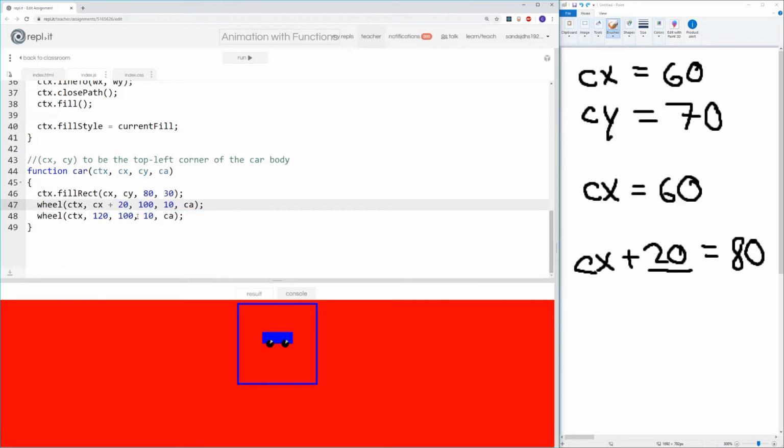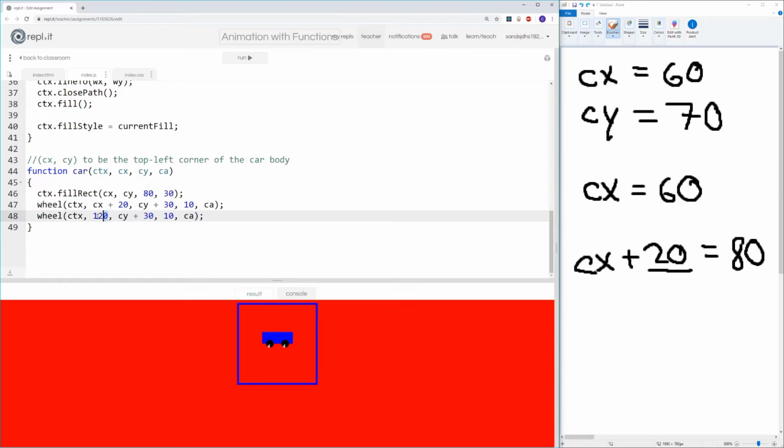Over here, we want to put this in terms of Y. Well, CY is 70. How do we get from 70 to 100? Hopefully you can figure that out. That's just add 30 to that. So I'll say CY plus 30. And if any of this is not making perfect sense to you, that's okay. Just drop a note for me in the Discord. This second wheel actually has the same y coordinate, so we can also put here CY plus 30.